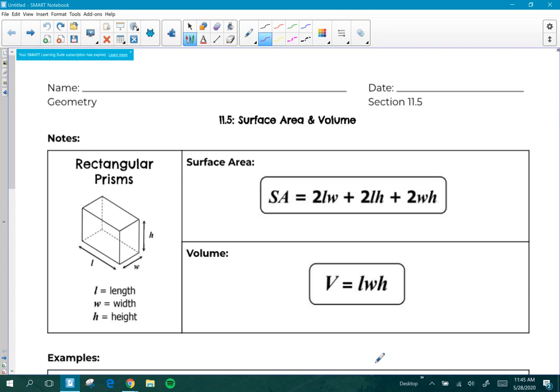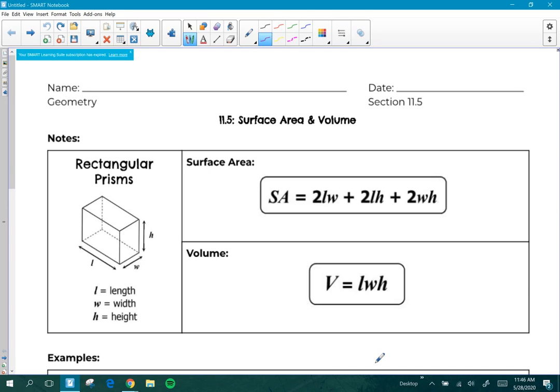So that being said, today we're going to talk about surface area and volume. Last class, I introduced all different types of 3D figures to you through a very simple IXL. Typically with more time, we would go through all of those figures in more detail. But since we don't have the time, I really only wanted to focus on the one that you see the most often, the one that's the easiest to work with, and the one that you're most likely going to work with in some way, shape, or form in your lifetime, and that is rectangular prisms.